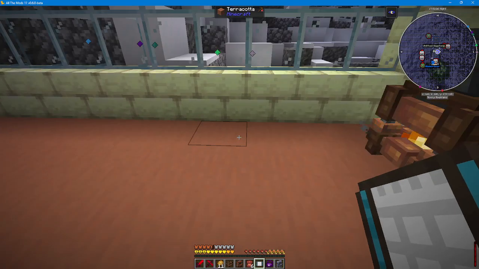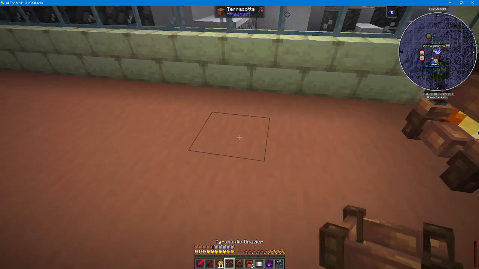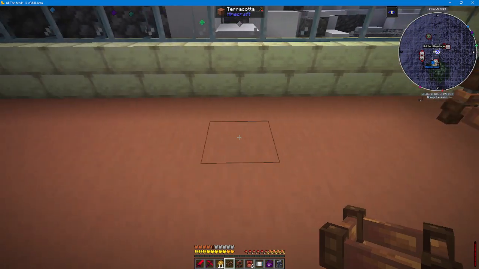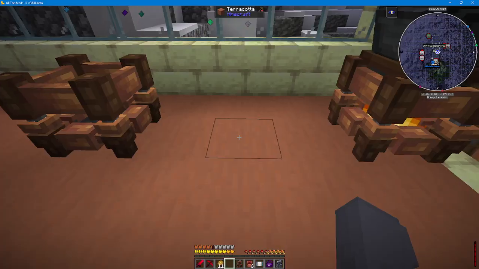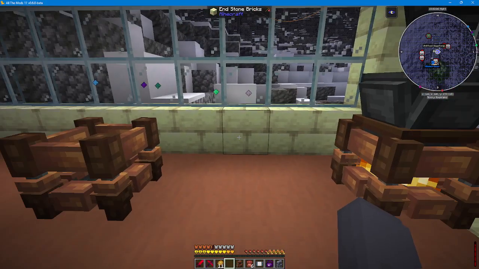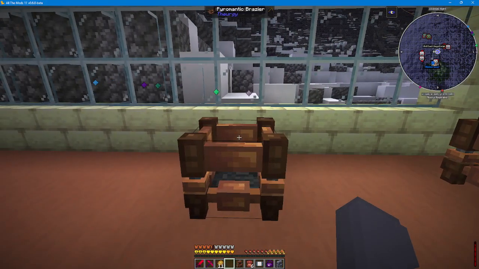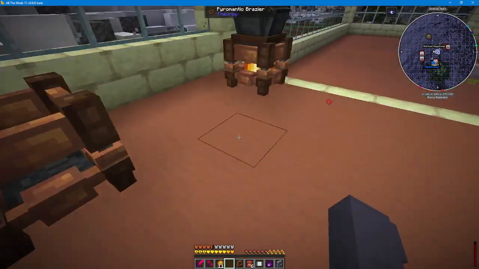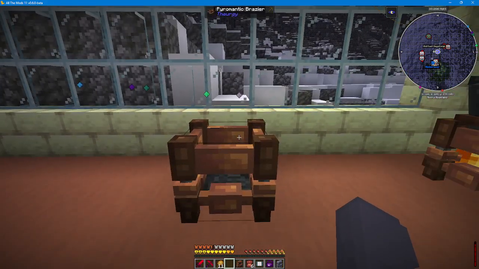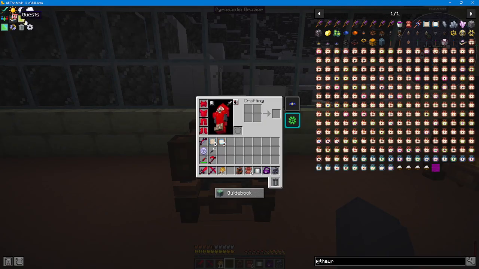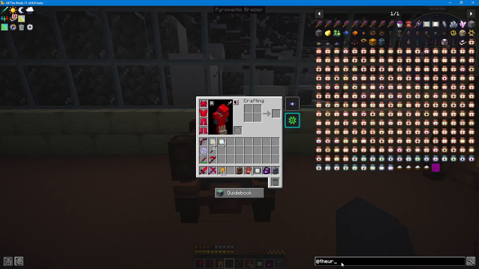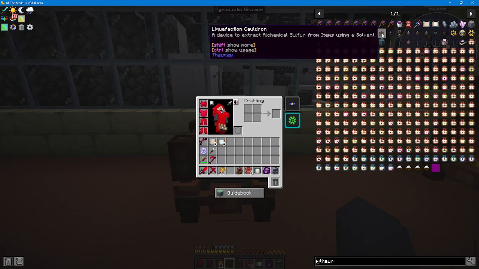That's fine. And actually, now that I'm thinking about it, I might want to move the coal here or there. So let's make the, and I think I'm okay here in the corner as long as I stay tied up over here. I need to make the liquefaction, which is this guy.